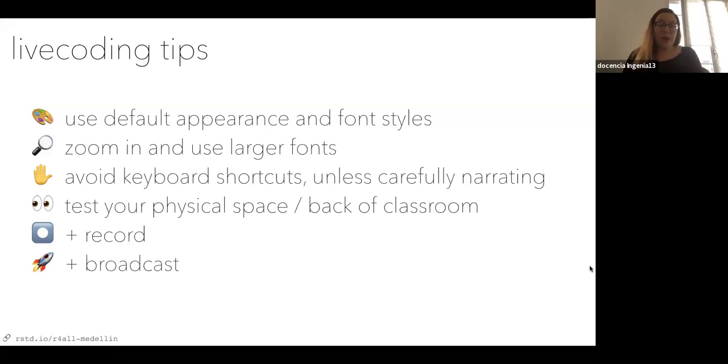Another thing is broadcasting. This is something we've been playing around with. When we're doing live coding, oftentimes what we expect is students to be looking at the screen, so the big projector in front of the classroom. Let's say that you followed all these tips, your fonts are large, they can see it, but ultimately they're just watching you. And if they're going to be going along with you, they simply need to type as fast as you do and do the same thing on their computers. Sometimes this works out well, sometimes not so much.